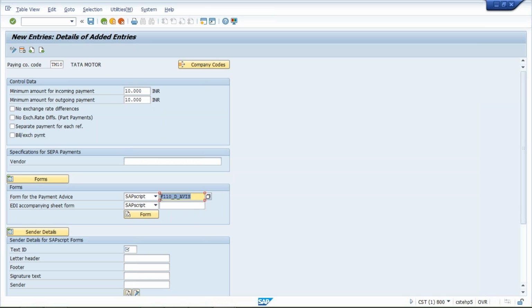While development, what we have to explain to the technical consultant is what should be the header, what details should be there, what should be the body text, the footer details, and signature text.